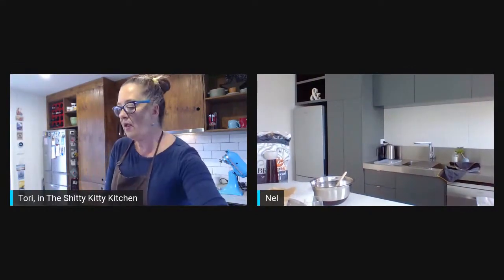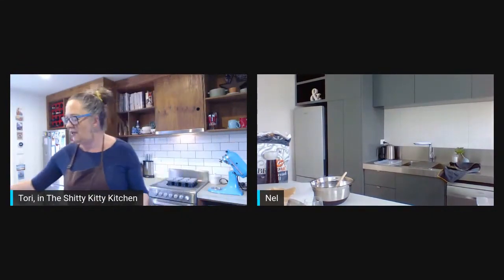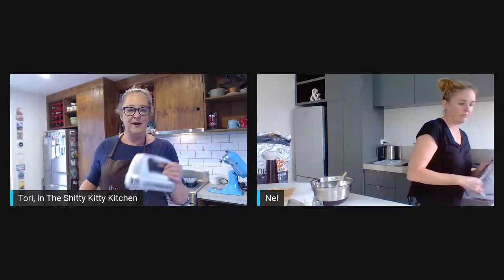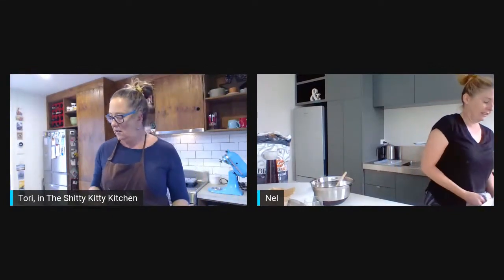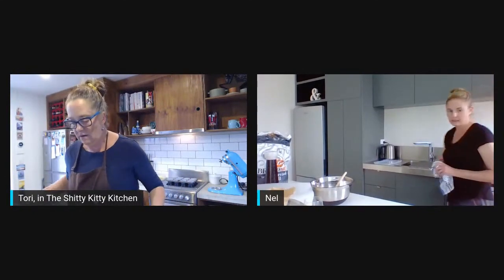My things are going. Okay, question. You can make frosting in advance, can't you? If that sits in the bowl for half an hour, it's not going to muck it up. No. Because I might do that. Look, I'm bringing another utensil into the equation, only because I don't have any KitchenAid bowls to use. Right. So I'll put a little bag of frosting mix here.